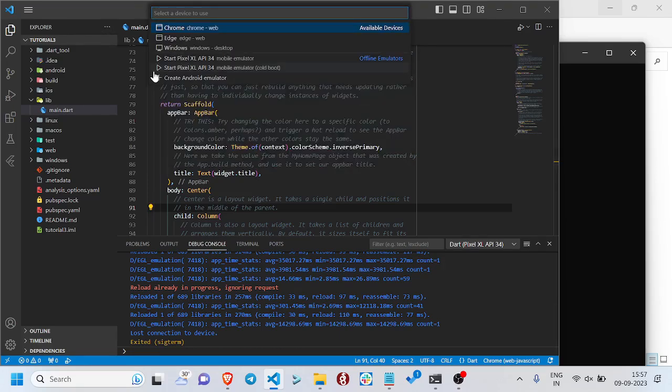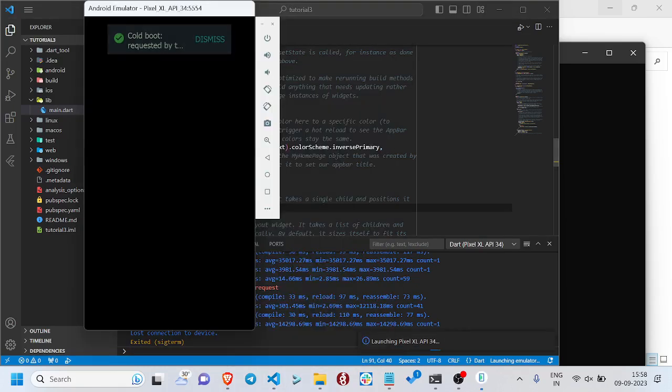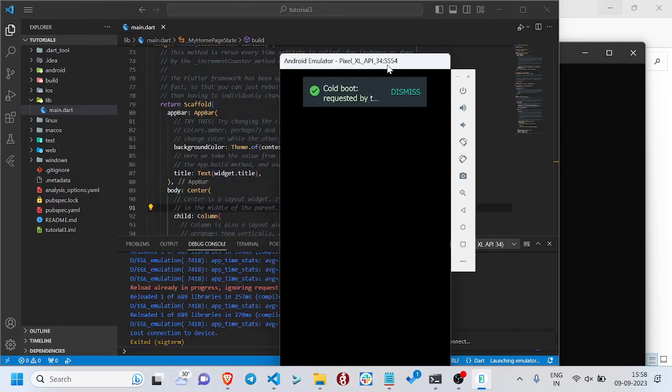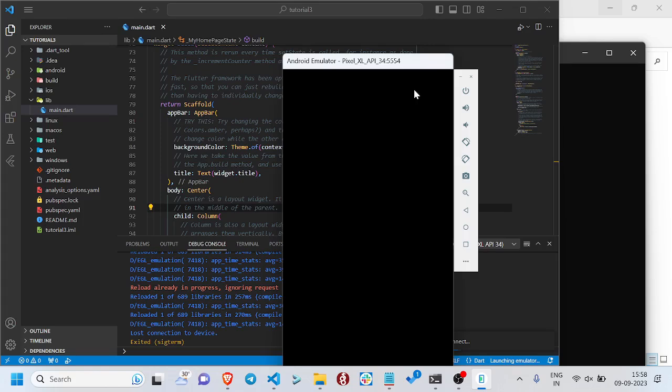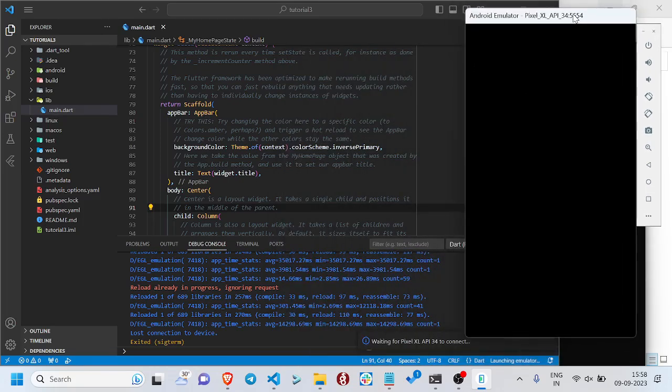I used this one last time, and both are the same, but I just wanted to show you that both are working fine. I can do it once more. It was on a cold reboot. I'll dismiss it again, no problem. So yeah, I created two Pixel devices, I guess.